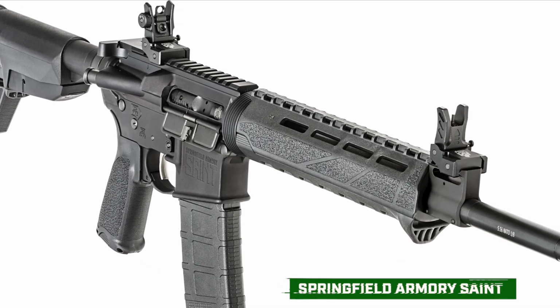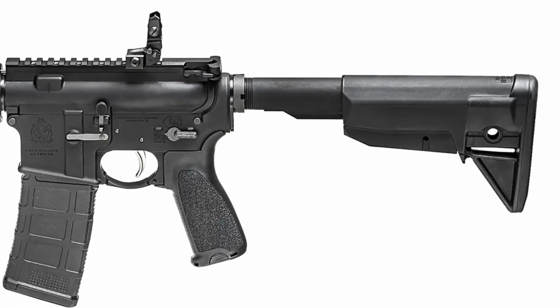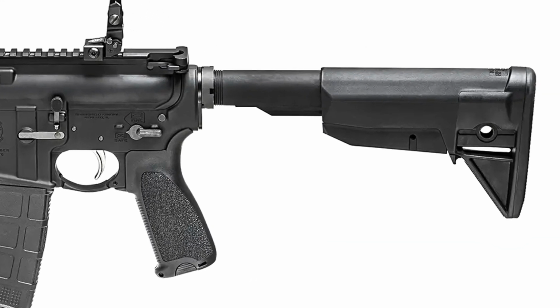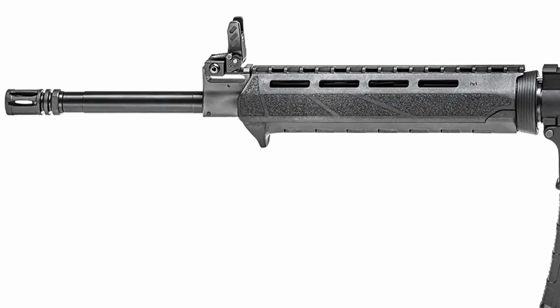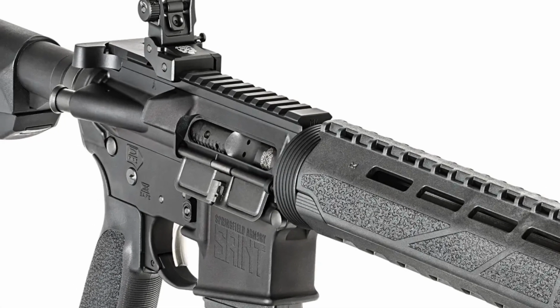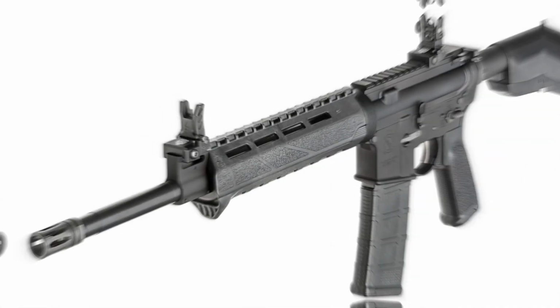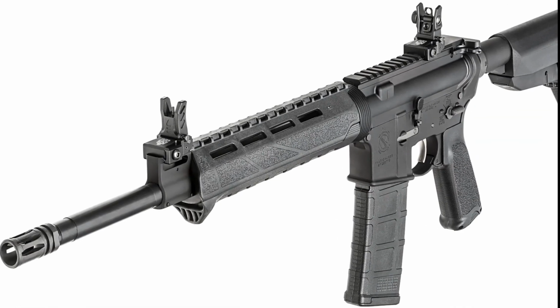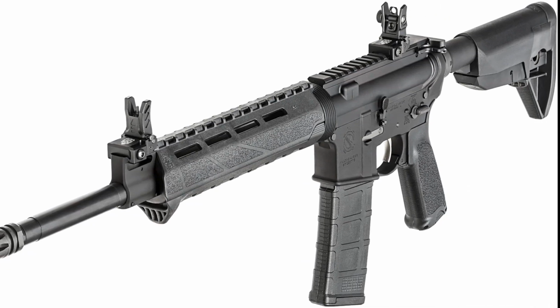It's got a 16-inch barrel, which means you can put your choice of muzzle device on top of it. It's got a collapsible stock, which means you can adjust it to fit your needs. It's got an M-LOK handguard, which means you can put any accessory you want on it. It's got a Picatinny rail on top of it, which means you can put your choice of sight on top of it. It's basically a one-size-fits-all type of approach to the AR-15, and it's from Springfield Armory, so you know it's going to be built well.